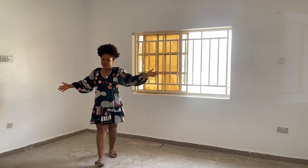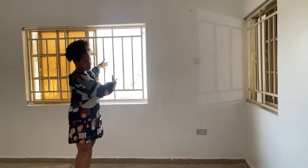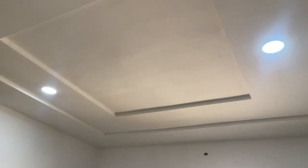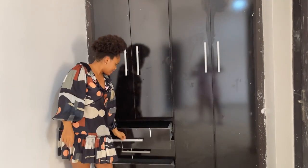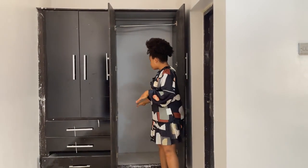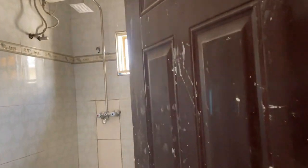This is the kids or guest bedroom. It has two big windows — one facing the back of the house and the other opening into the staircase area. There is pop ceiling which looks beautiful. On this end is the wardrobe with drawers, and there's more wardrobe space. If you like, you can partition it further — for example, baby clothes are usually short, so you can partition to get more room for them.